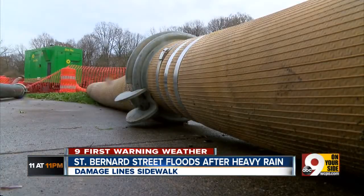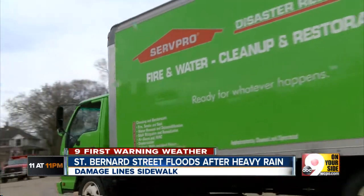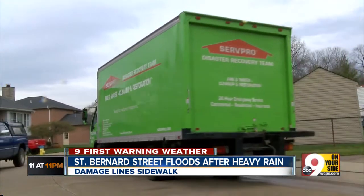Now these homeowners can only hope this large pump is effective so they don't endure a third round of flooding when more rain starts to fall. It could be a sleepless night for many folks on this stretch of road as they worry about another round of rain. Hopefully the pumps take care of the water. Bryce Onslinger, live in St. Bernard.